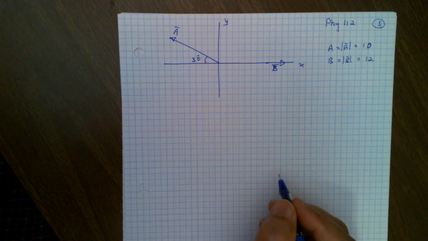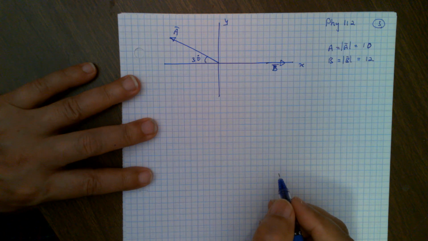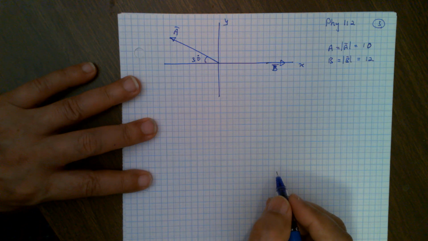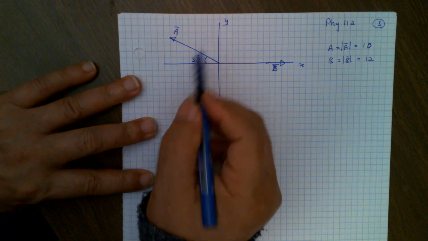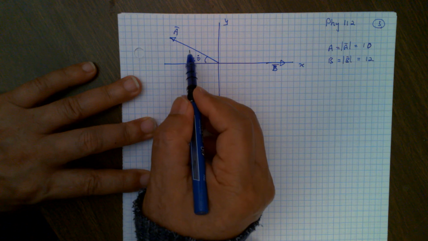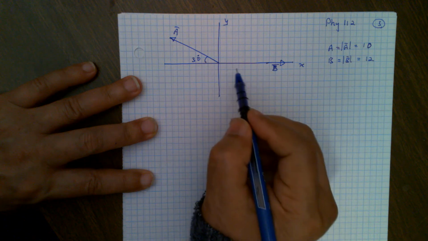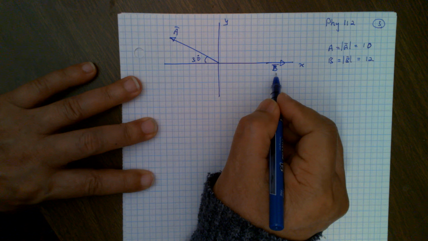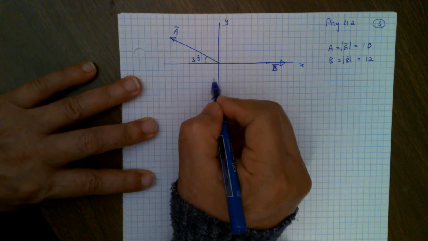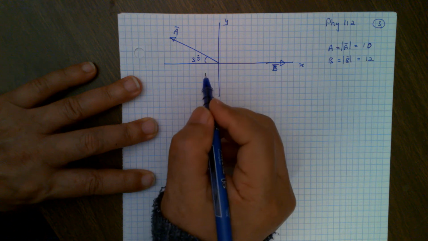Okay, now I am not mentioning any units because I am not saying what A and B are. They can be force, displacement, velocity, momentum, acceleration. As long as A and B have the same units, it's fine right now. Vector A is not on the x or y axis, so I have to decompose vector A. But vector B is already on the positive x-axis, so I do not have to decompose it. Remember, when a vector is already on the x-axis or y-axis, you do not have to decompose it. But if it is not, then you have to decompose it.